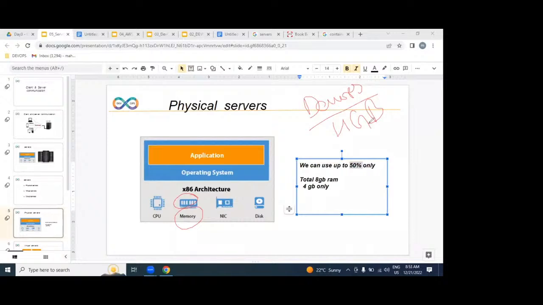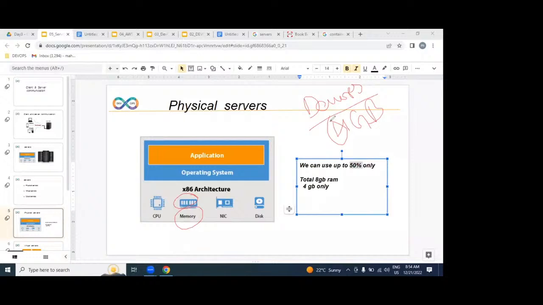So another question, please answer me. On top of it, a very thin layer question. You're going to buy only 4 GB. Assume that you're practicing DevOps. So you're going to practice another software. Can you immediately increase 4 GB to 8 GB? No. Within a minute, I'm asking. In your laptop, can you replace a 4 GB RAM with 8 GB within a minute? Within half a minute? No.